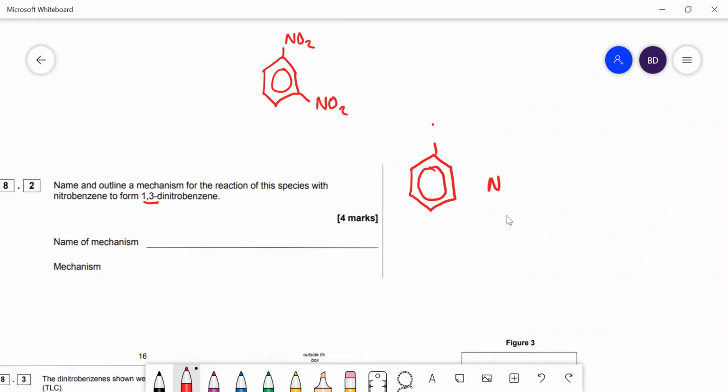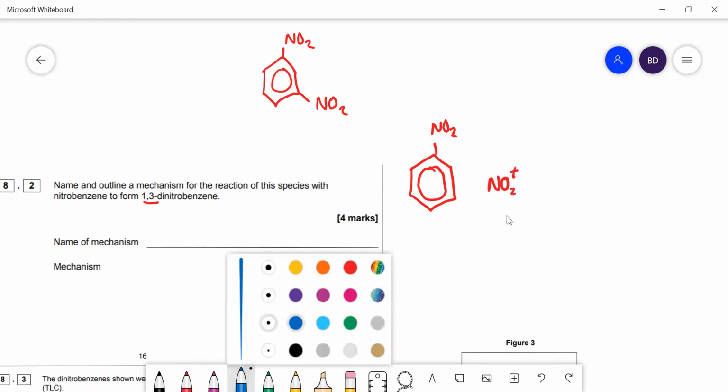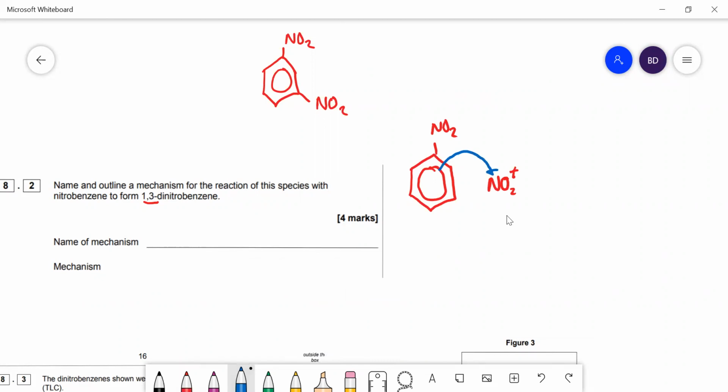Here's the electrophile, NO2+ there. A pair of electrons come out of the delocalized ring onto the nitrogen and form a bond there. That's the first step, so that's going to form this intermediate. NO2 is still on there, and we usually show there's a hydrogen attached there. There's hydrogens attached to all of those, of course. And we show the delocalization system has been broken because a pair of electrons left it. We say it's been drawn from that carbon to that carbon.